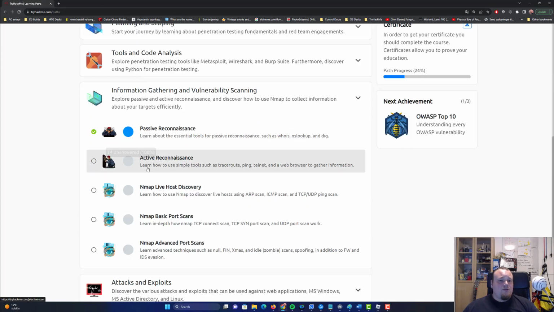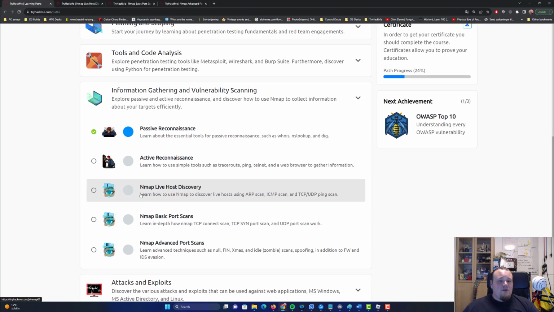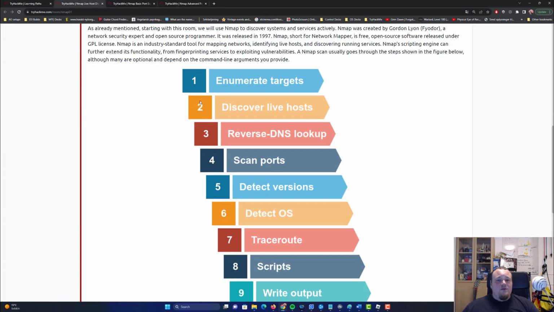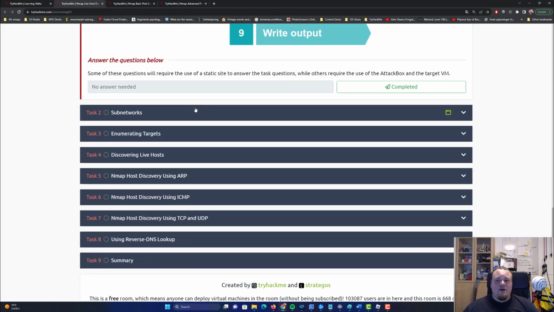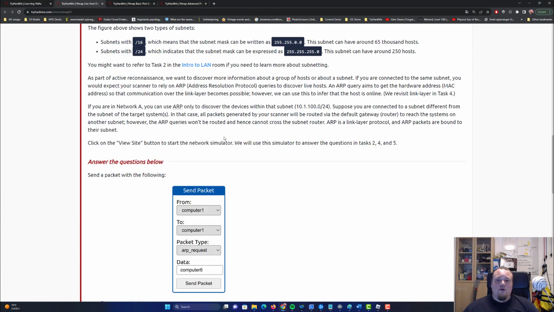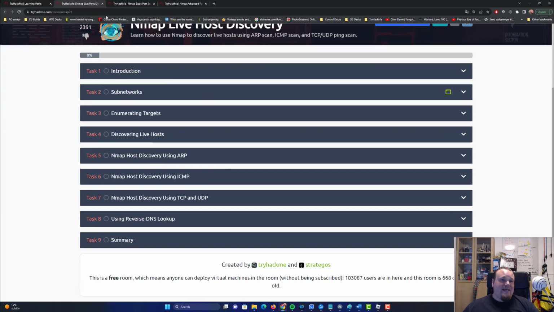So bringing this on to Nmap, live host discovery, port scan. Let me look at the three rooms here. So it's live host discovery, basic port scan, and the advanced one. The first one here, host discovery. Okay, looks pretty nice. I have seen this before. This is just an info room, no actual servers to do anything to. This is more like learning.